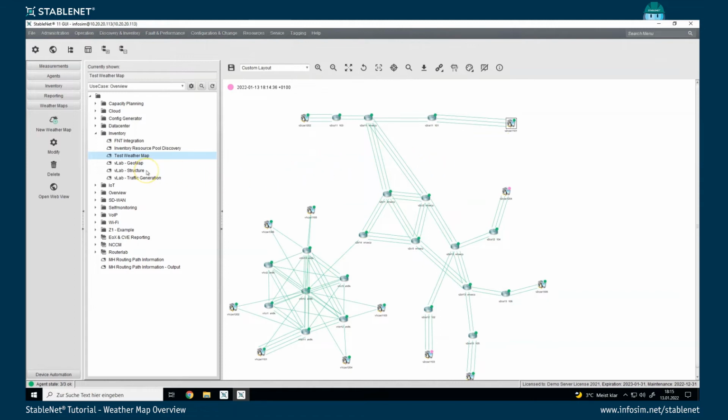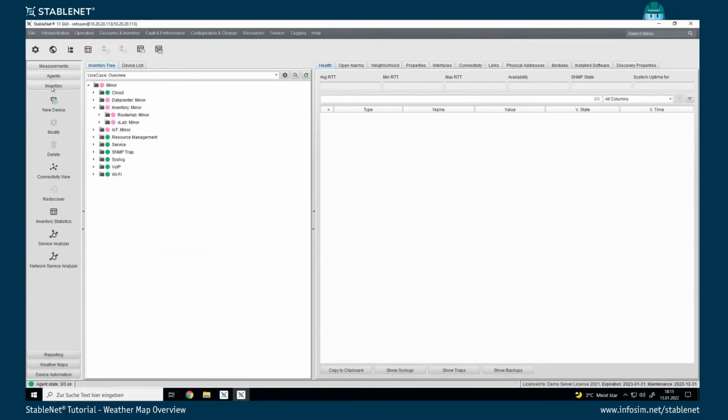So that is the first way of creating a weather map, and a little bit about the layout you saw already. So now the next thing I will do is create a weather map from a different place, which might be equally helpful or even more helpful depending on the specific use case you look at. What I will do now is create a weather map from my inventory.